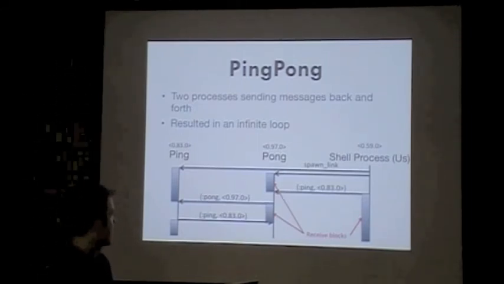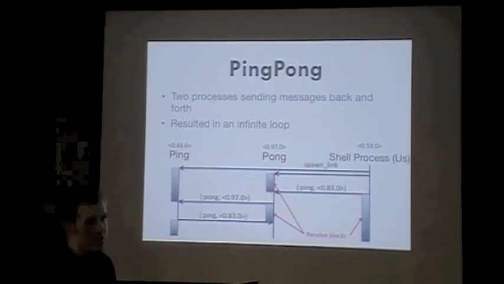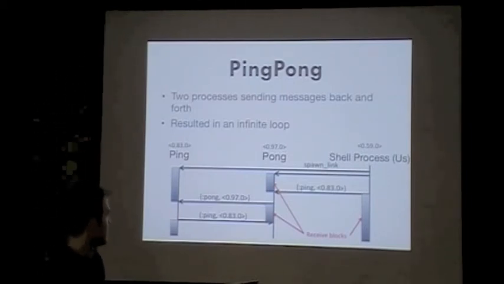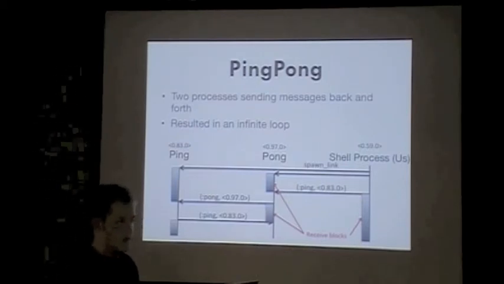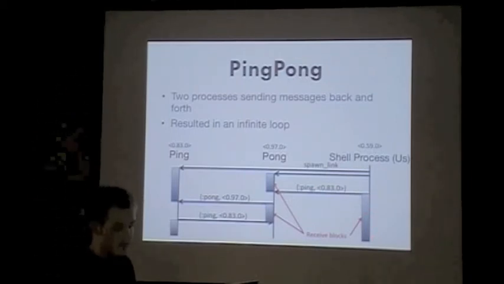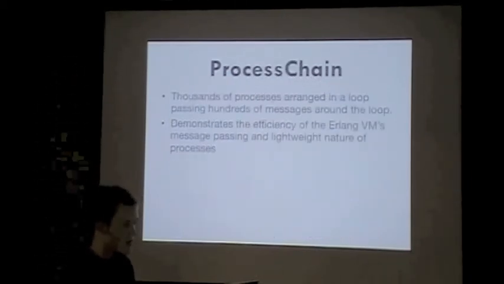So this is a message passing diagram showing how the shell process spawned two processes called ping and pong, and these blocks here indicate the process was waiting for a message to come in. So we sent ping to this waiting pong process, which then sent it off to ping, which then returned it to pong, which continued to do that until I killed it. This is just a little example of how the messages were being passed around. And each of these are processes, so everything's happening concurrently. While this is happening, had I been able to type in the shell, I actually could have done more work and called other functions at the same time.